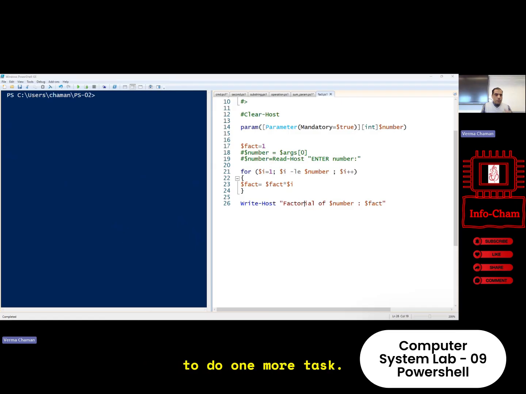So let's try to do one more task if we can. Task number, here I want to use, let's see, I, right? So let's try to do that.